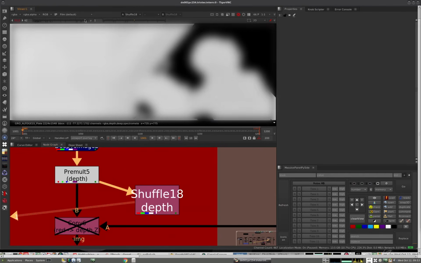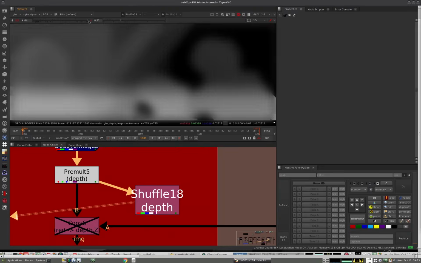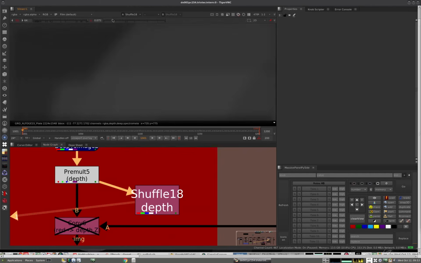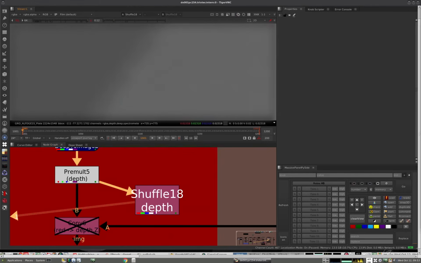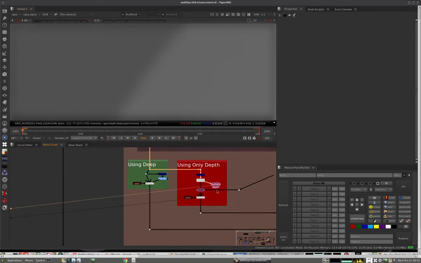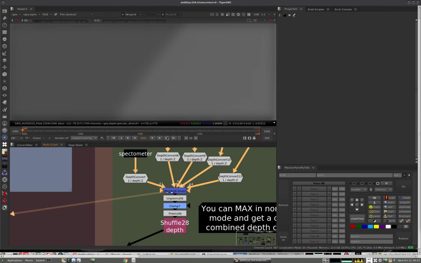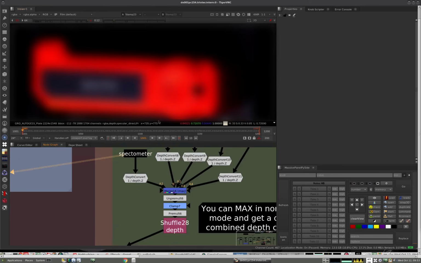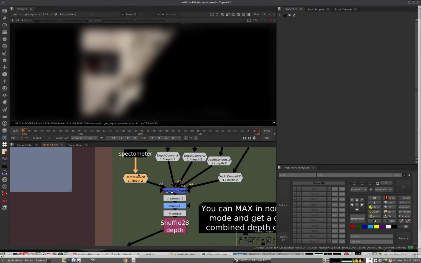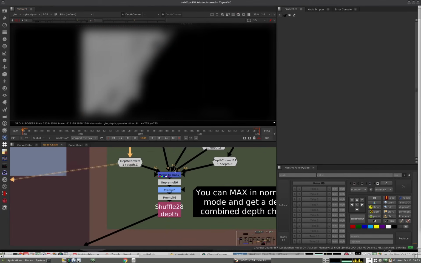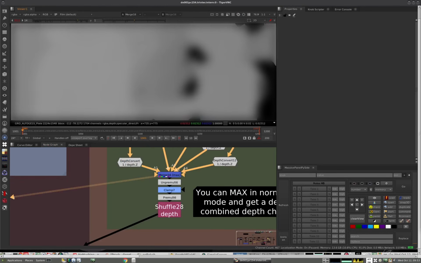I noticed that this depth channel did not look very good. I'll try to scale it up here. It's very aliased. It's really weird. I found out, and I don't know if I'd recommend this or not, but if you convert all the depths, so all these are in real world depth, I converted all of them, and I used the max.